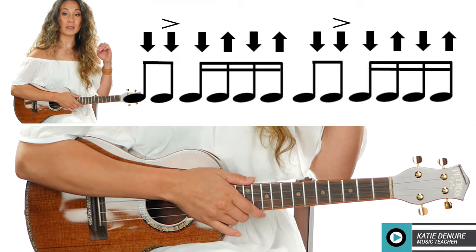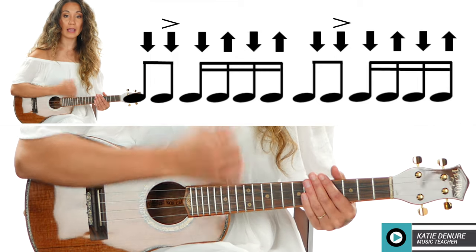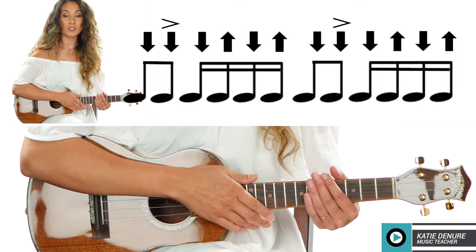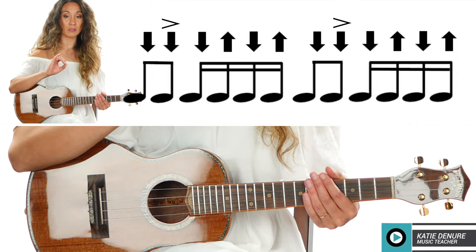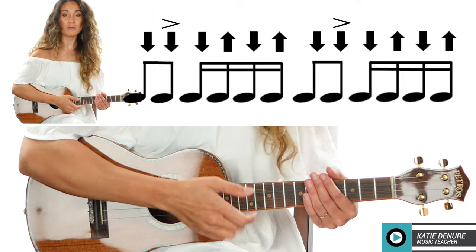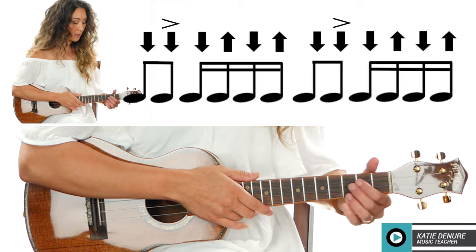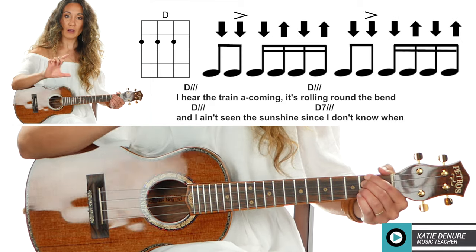You'll also notice that there is an accent mark over 1 and 2 and a 3 and 4 and a. So that means I am going to strum just give a little bit more oomph, or just a little bit more force to that one, so that I emphasize that one chord, or that one count, I should say.